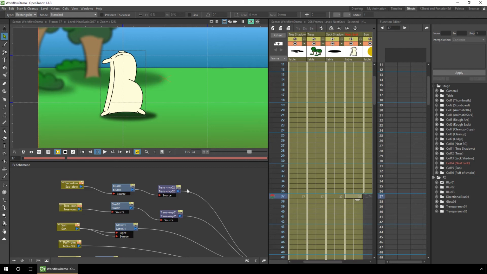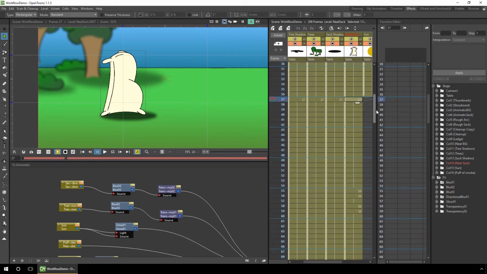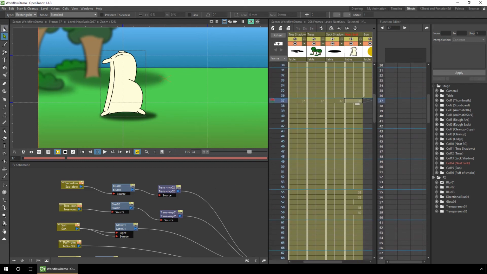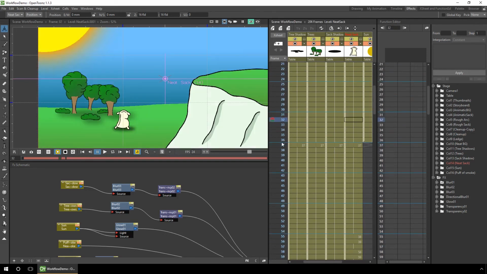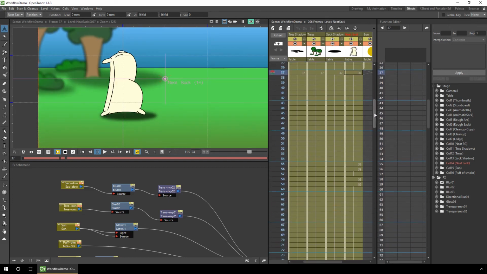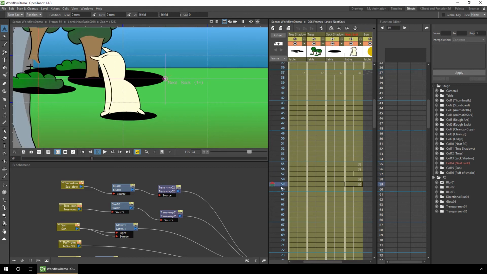So what we need to do now to make this work is that as the flower sack moves, I need to animate the shadow as well. And we'll do that using the Animate tool. I won't go into all the details of the Animate tool today, but I'll show you briefly how I'd do it. So the first 36 frames are fine because the sack doesn't move, so we don't need to do anything with that. On frame 37, we'll go close in, and you can see here on frame 55, there's some animation of the sack. If I turn off the preview it'll be quicker. As the sack leans backwards, and then back to being forwards further down, I'd like to animate the shadow slightly to move with him.